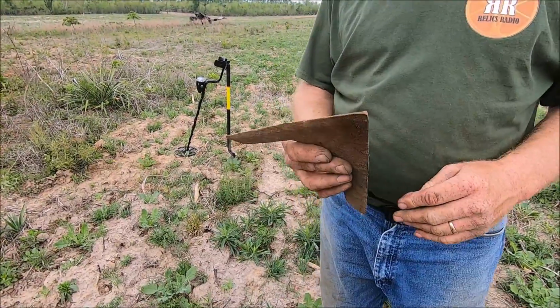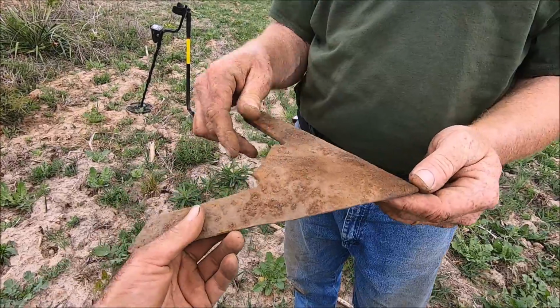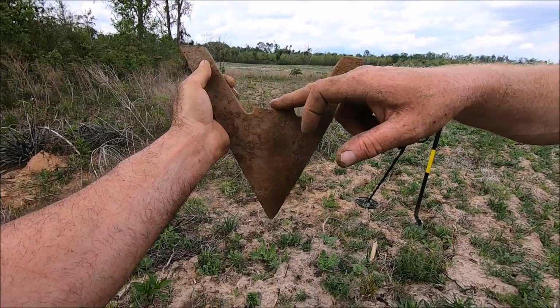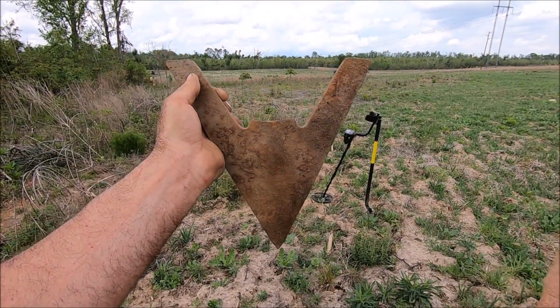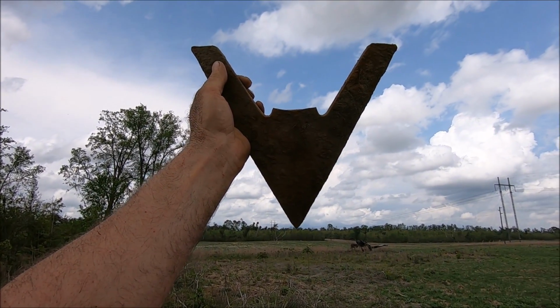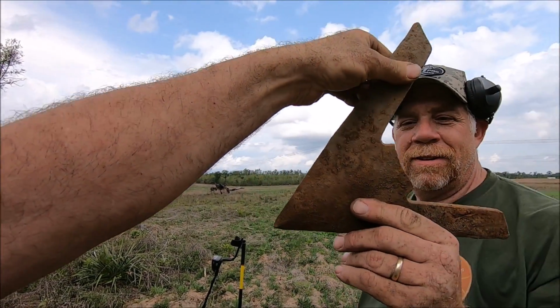All right. Well, we found a cool, man. Found the arrow pointing towards the treasure. I don't know. I've never seen a point like that. It's like an old spade. Yeah, it's broken here, but it would have had a shank to come up where it would bolt on. You gonna keep that? Yeah, okay. I'll take it back. But it was probably like a horse-drawn, I would think. It's pretty cool right there. Congratulations. Thank you.